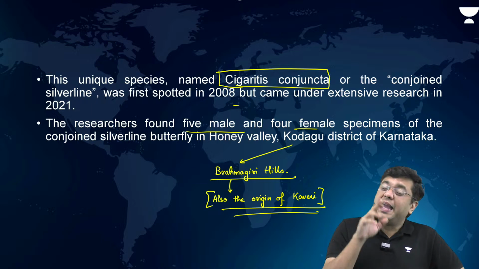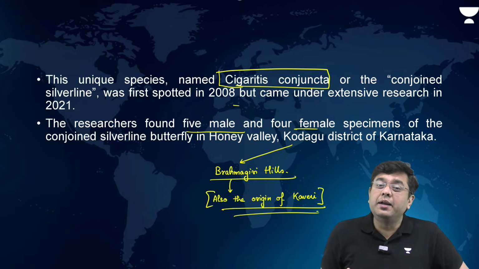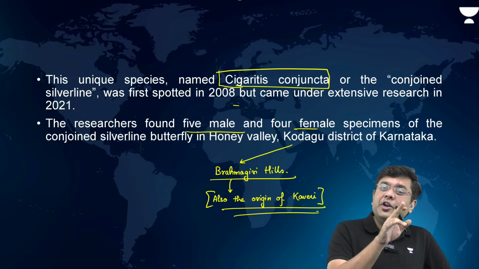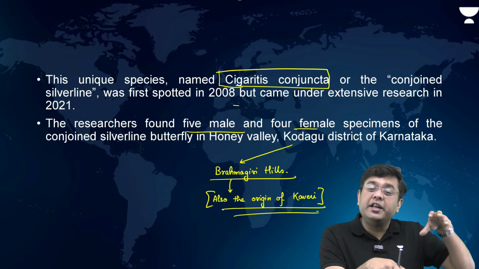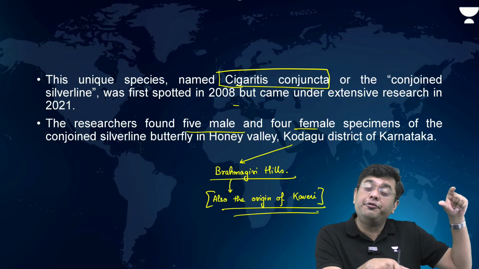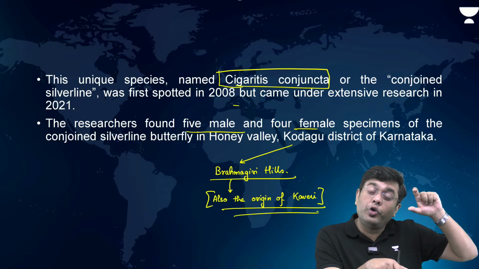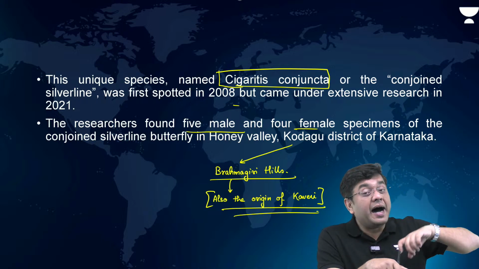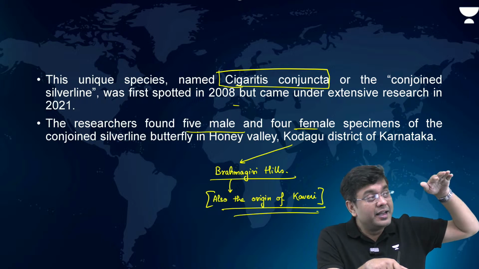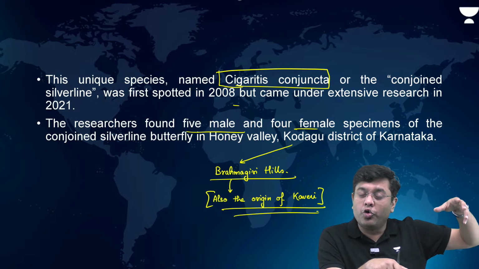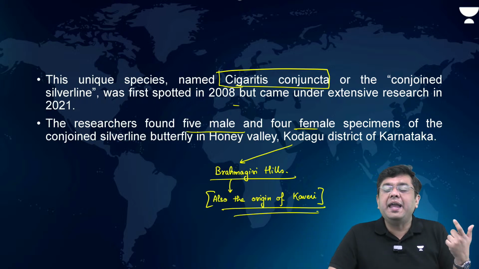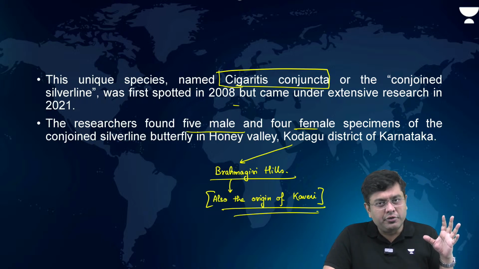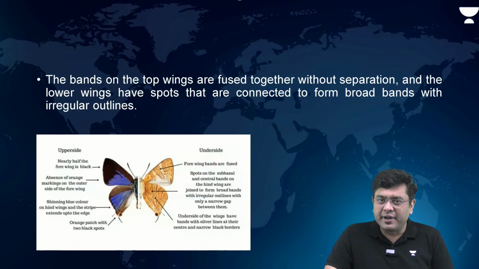Now that is again associated with Humboldt's enigma. So in Humboldt's enigma, what did we study? That in the older hill ranges, the temperature and rainfall conditions have been consistent for a longer period of time. Vegetation is going to be similar for a longer period of time. Height is not going to extend into the tundras. So you will have rich vegetation across the old hill structures. So all the scales of biodiversity will be enriched in these older hill regions. That is the same case here as well, which is why you will find a greater variety of species.